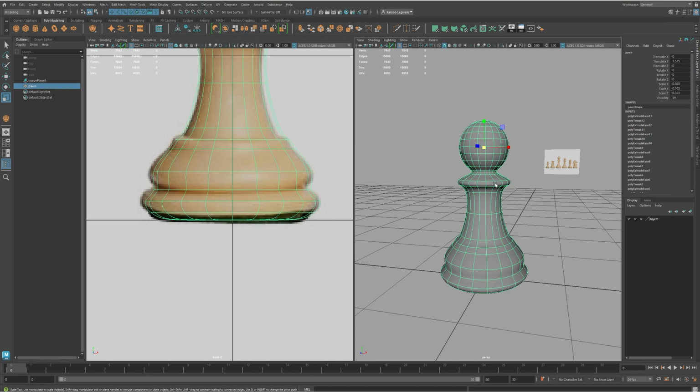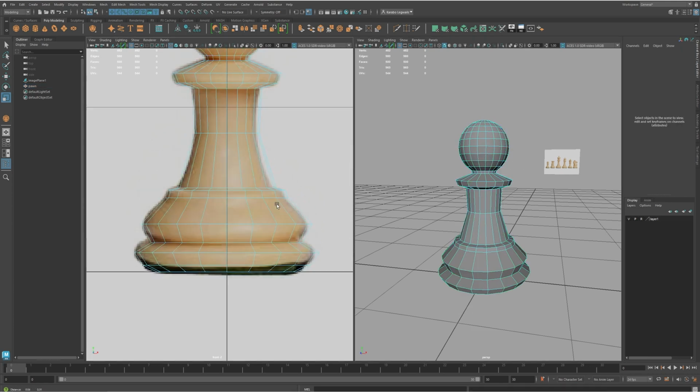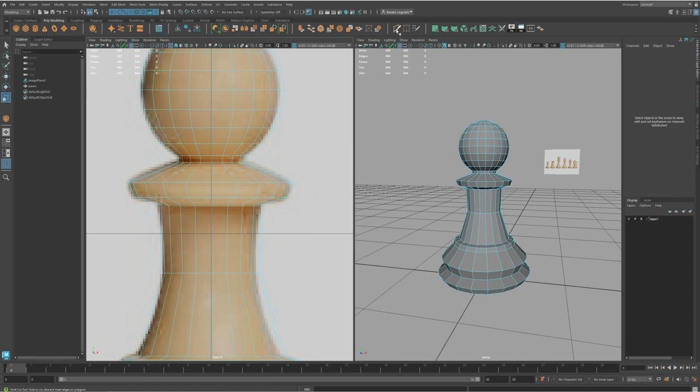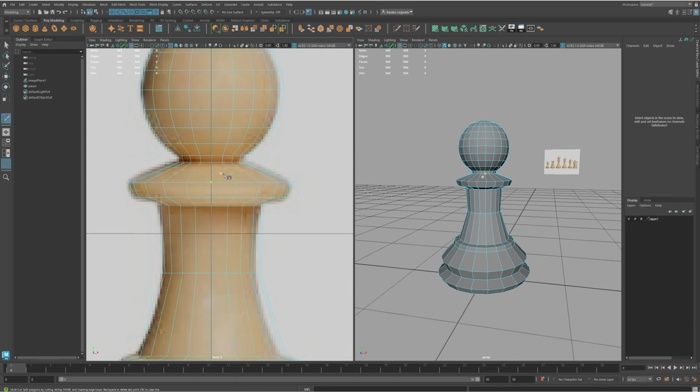So if I select it again and hit 1 and then right click, and this time I'm going to go to edge, I want to be in edge mode. We want to start doing a little bit of refining here. So there's a multi-cut tool here, which is basically a knife tool. Other way to get to it is shift and right click, right? So hold down shift and right click, and multi-cut is right there. Just move your mouse over the top of it and release the mouse, and it puts you in multi-cut mode.